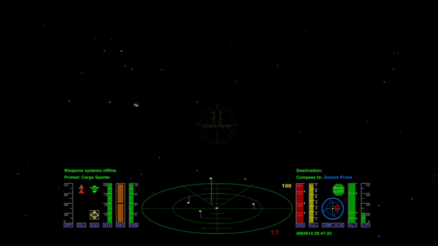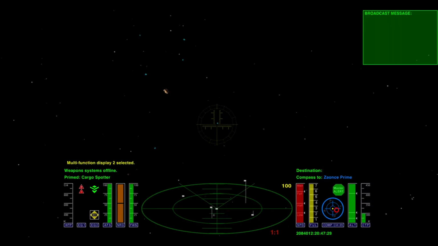Alright, so right now, I have actually sold more alloys to the main station than they will buy. So what I have to do is go to other stations in the system. Today we're going to head to a super hub, which is the next closest station. It's not very close, to be perfectly honest, but it's the closest of the other stations in the system. So unfortunately, that's where we've got to go.